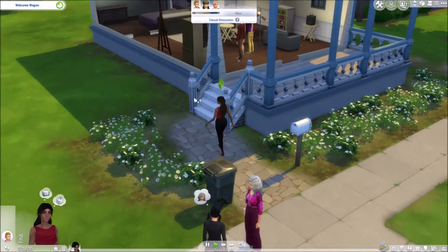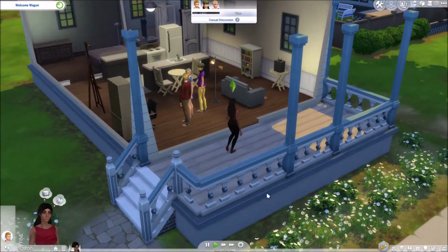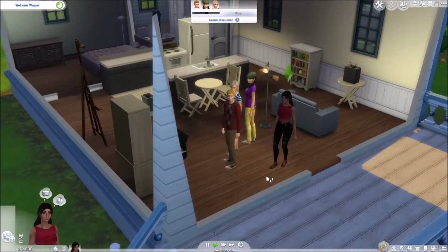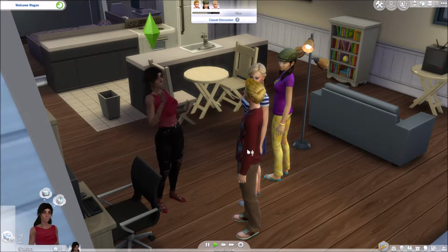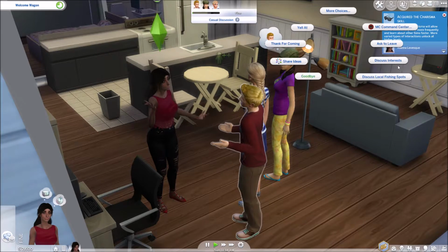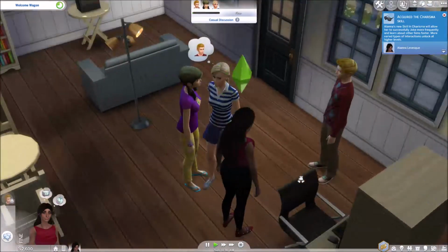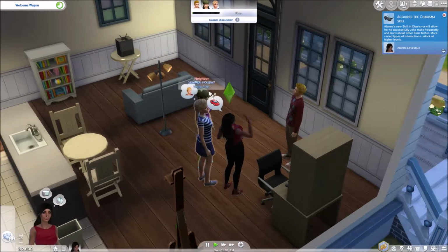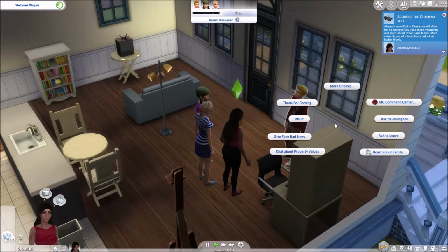They always look so funny when it's in second. They're like stunted little jerky movements when they're walking. All right. Hello, Travis. I'm sure we'll make beautiful babies together. All right. Share ideas. Okay. I love you guys, but can you please go away? I'm not the biggest fan of you right now. All right.